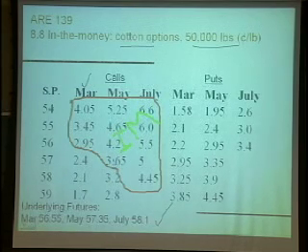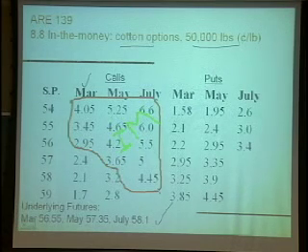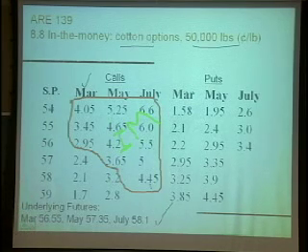If you go over to the May call, you'll see that May futures are 57.35. So even though the March call with a 57 strike is out of the money, the May call with 57 strike is in the money because May futures is 57.35. So if you went long at 57, you could sell at 57.35 and earn a small return. And similarly for July, the July futures are at just above 58 cents, right? 58.1. So there, even the 58-cent strike is in the money. So those inside the lines are in the money.